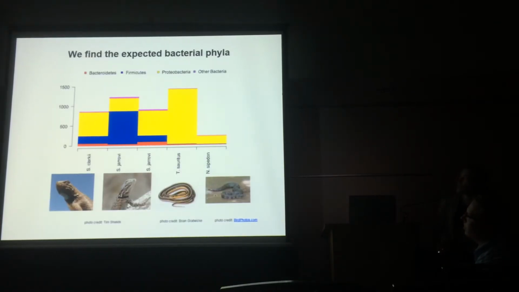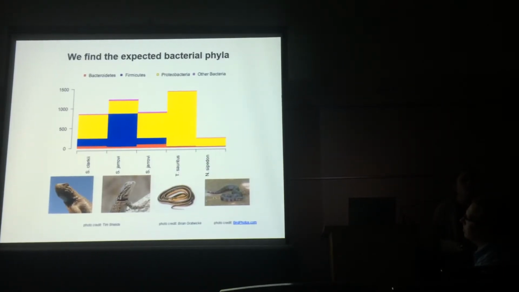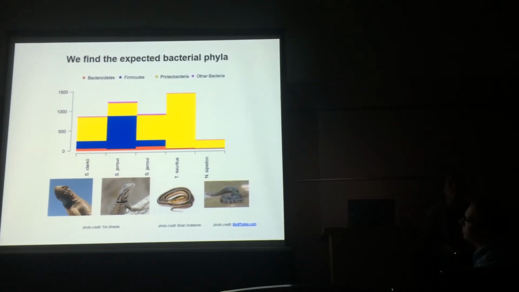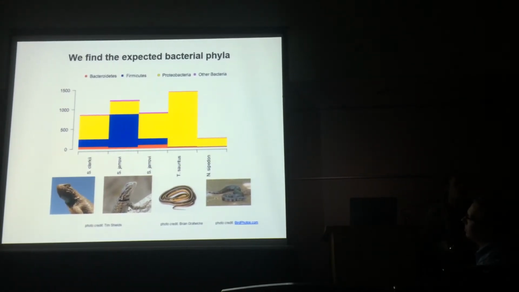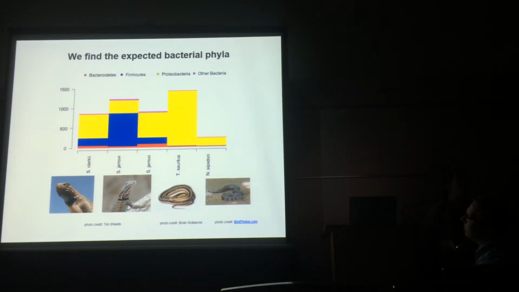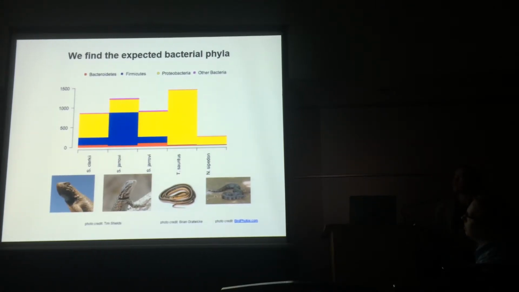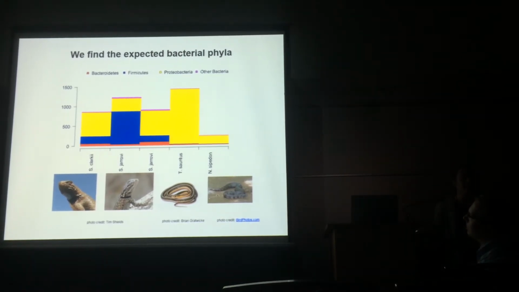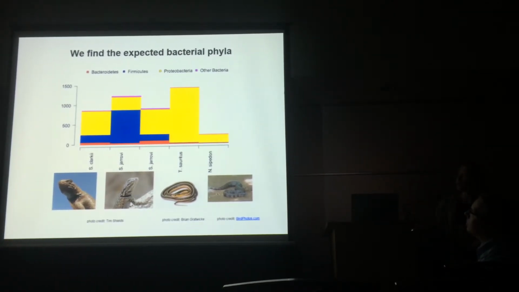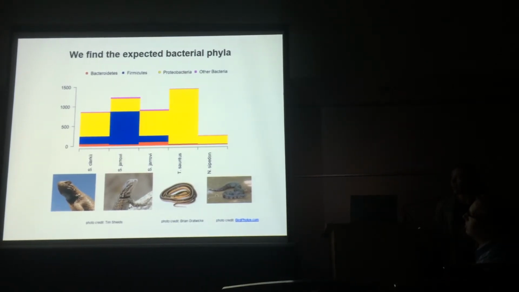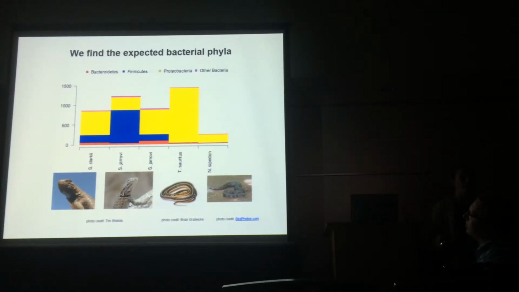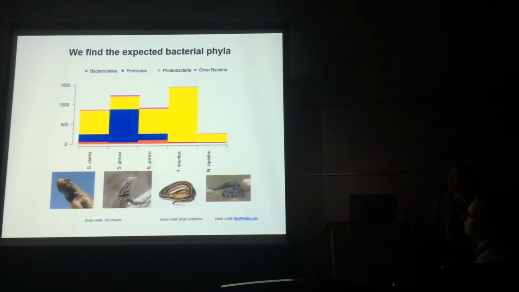So first of all, I'm going to show you the bacterial results, and I'm showing these essentially as a sanity check for my method, because we know pretty well what's going on in the bacterial side of vertebrate microbiomes. And we find the 3 bacterial phyla that we really expect to find in the vertebrate microbiome. Those are the Bacteroidetes, the Firmicutes, and the Proteobacteria. And so it seems like this method is successfully identifying and amplifying gut microbiome DNA.